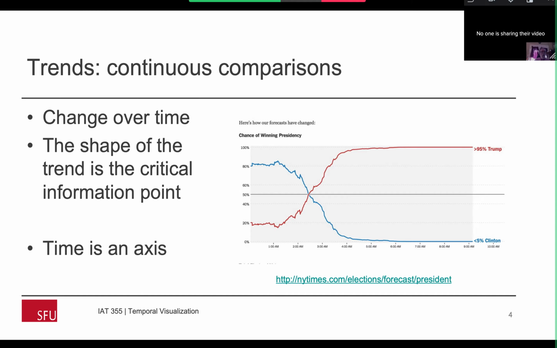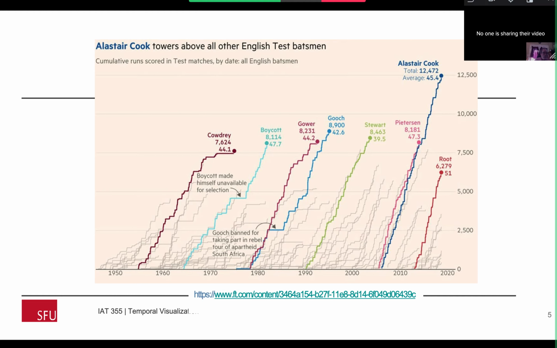This visualization here is a classic timeline visualization. Here the units are very short. Each of these tick marks represents an hour at Eastern time, and that shape is the thing that you care about. Here's another temporal visualization in which instead of hours being depicted, what's being represented here is years.